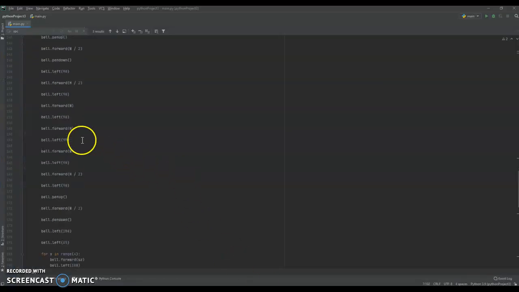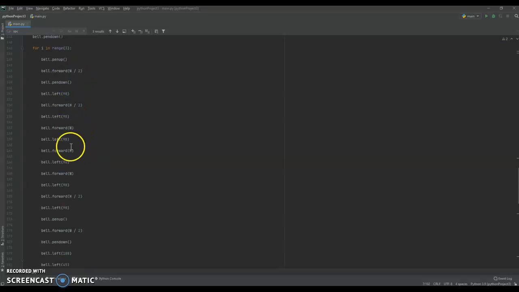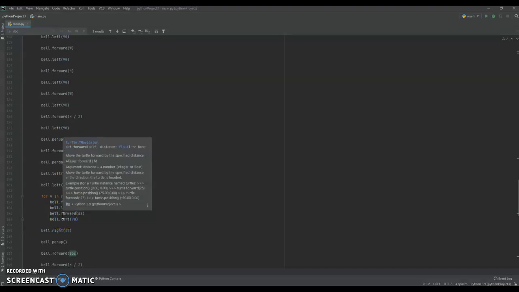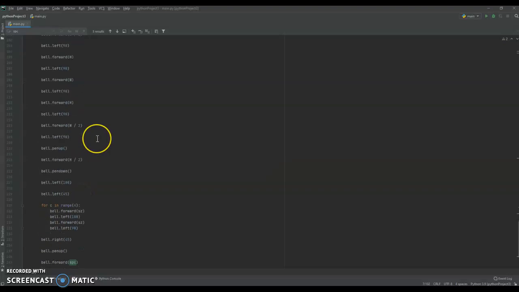So for example, this part is the rectangle on its side, so the width and height are like this, and then this part is the X, and then when I'm creating the rectangle standing up, I just inverse the H and W's so that, you know, it would just stand up. And yeah, that's how I created my pattern.